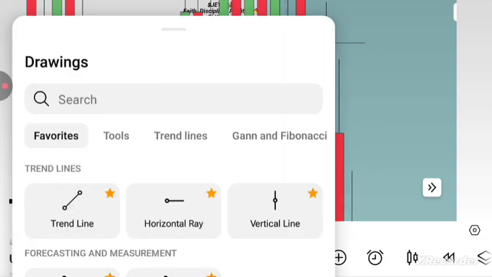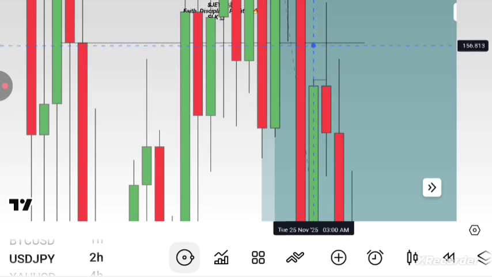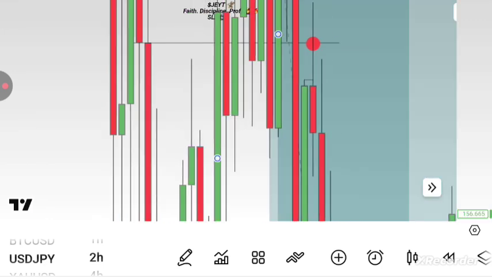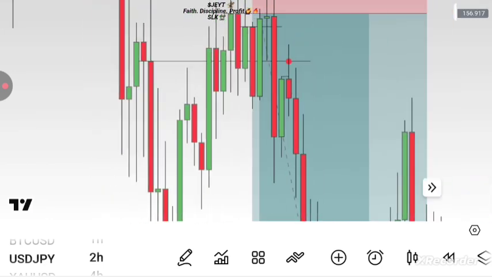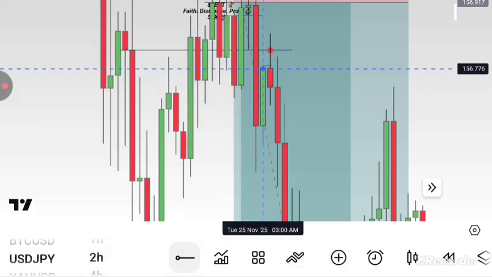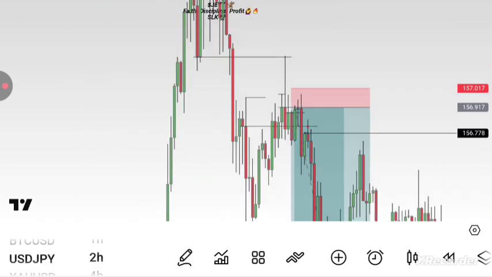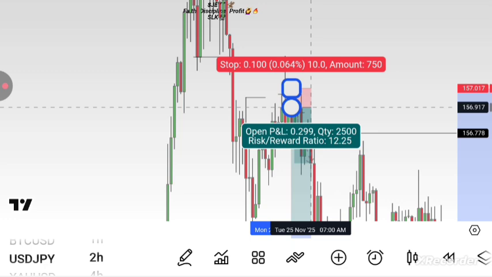Take note, once you see a tap and a close, price tapped into this key level, and what do you see price do? Closed below. The next thing for you to do was to place your entry from this particular level here, just as I've explained to you. Then what did price do? We saw price sponsored sells to the downside.